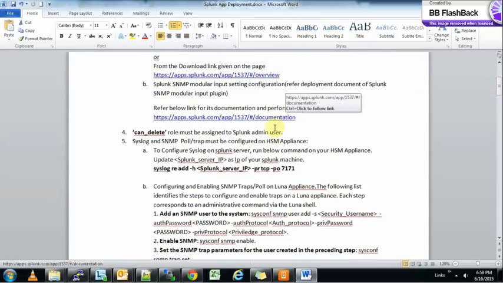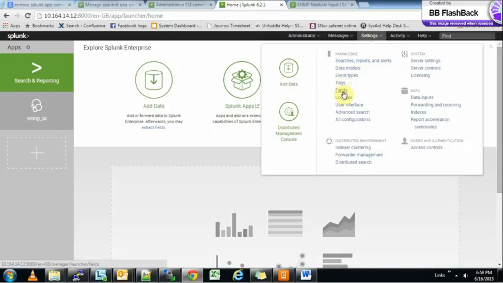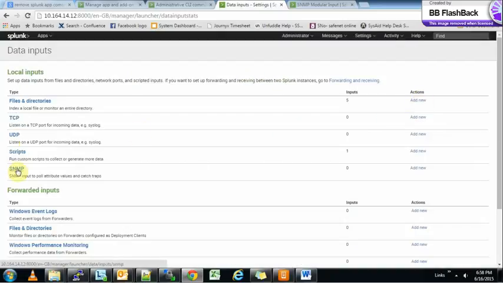Our fourth point is the can_delete role must be assigned to the Splunk admin user. The can_delete role is used to provide authorization to our admin user so that he can delete SNMP inputs on the Splunk server. The idea of making SNMP pull requests on the HSM appliance is this.